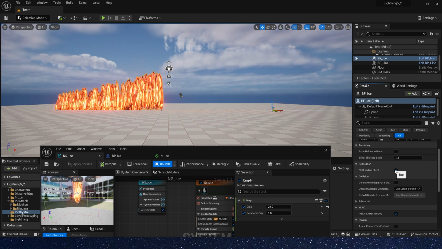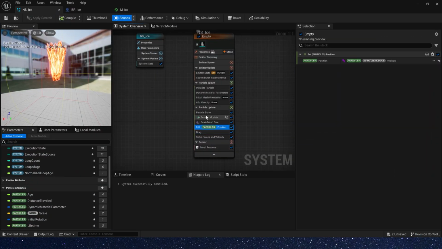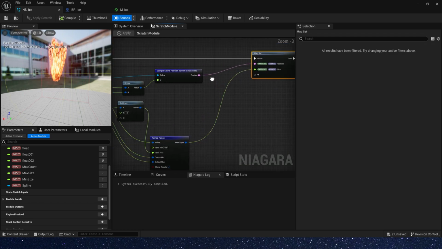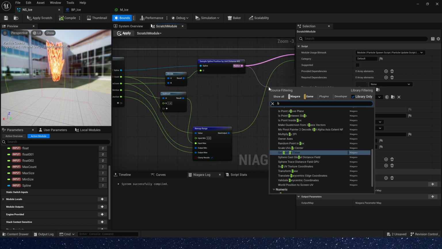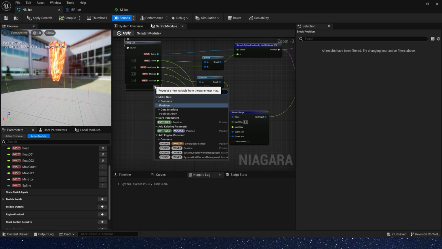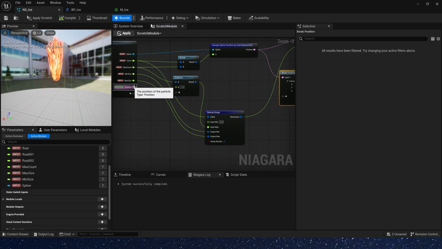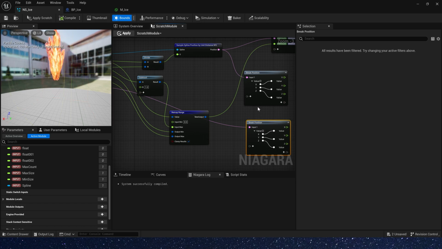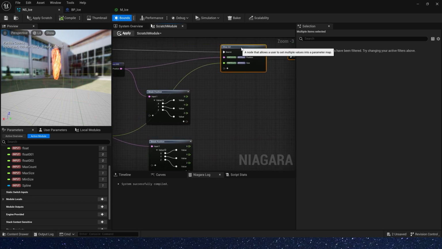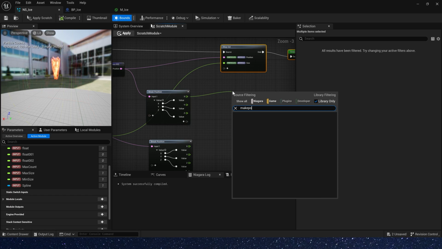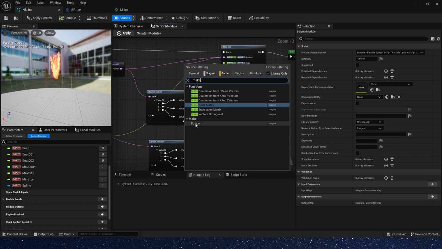We can see the rising is not obvious. That's because we set the particle position in the custom module. So we need to let the velocity control the z-axis of our particle position. Add a particle position in map get and break position. We need to use particle position's z-axis. For X and Y axis, we use the spline position. Let's make position and connect them.